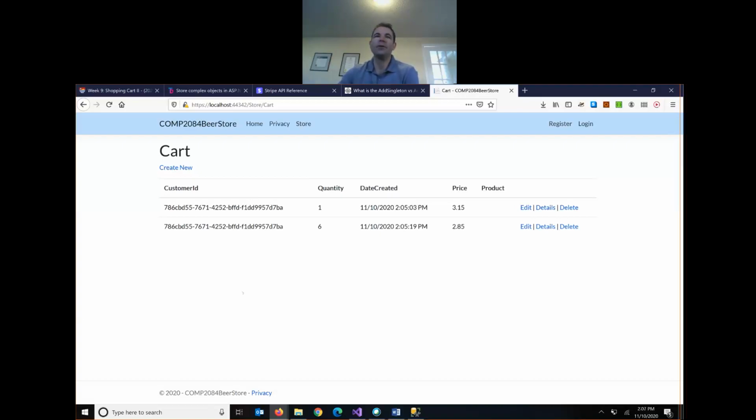Okay, so we want to show the total. We can hide the identifier for the cart. Yep, we want to format the price as currency. Some other things are missing and some things that I think are here we probably should remove.